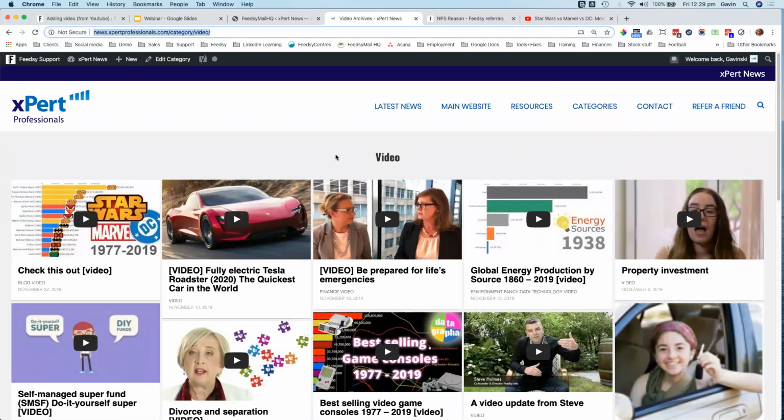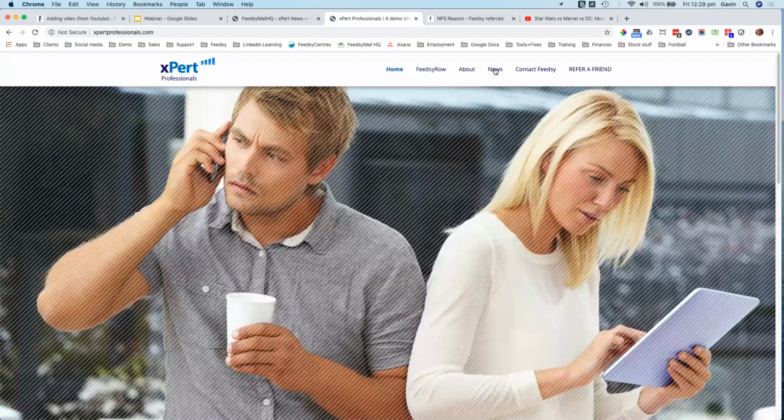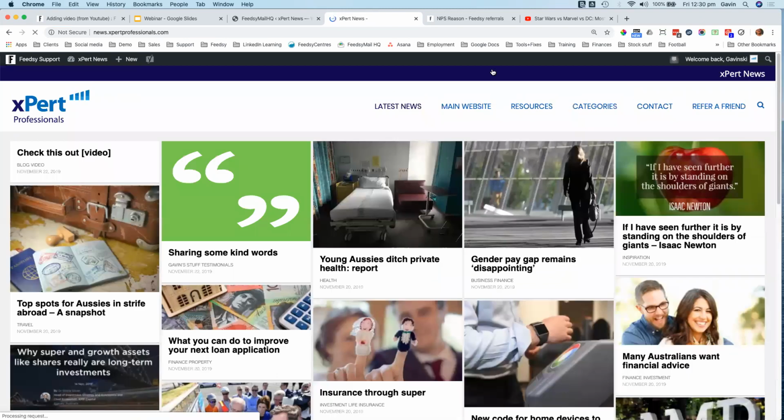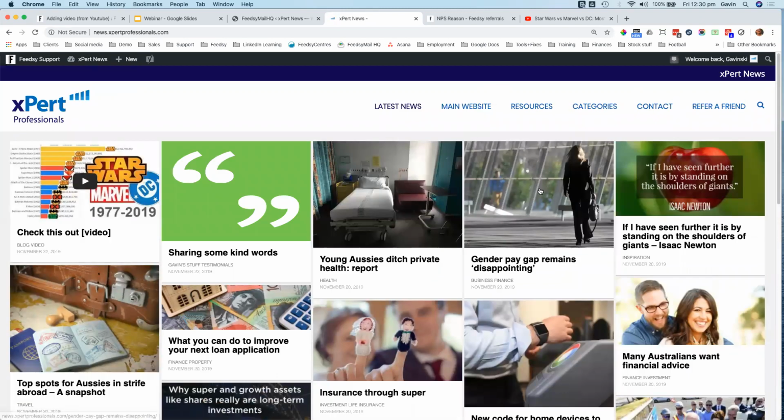If you've got your own blog content, you have a category called blog. This could be called blog here, and this could be blog up here, so you can have a link to blog. Or even on my main website where it says news, you can do a drop-down menu for news. It might be a drop-down menu here which says blog. So you've got news or blog, so people can either see your stuff or they can see just the generic news. It's really up to you how you use the categories. But these are a really good chance to categorize and to separate your stuff from our stuff, but also to categorize stuff together.